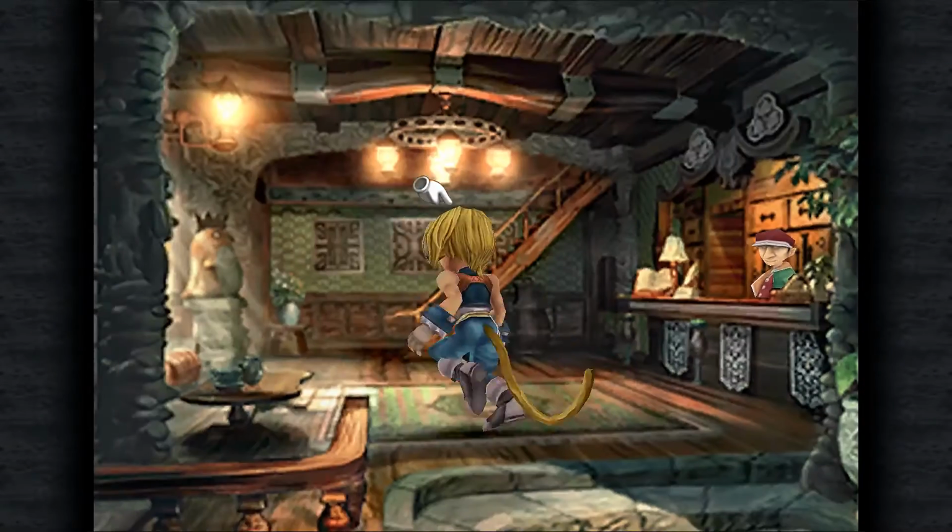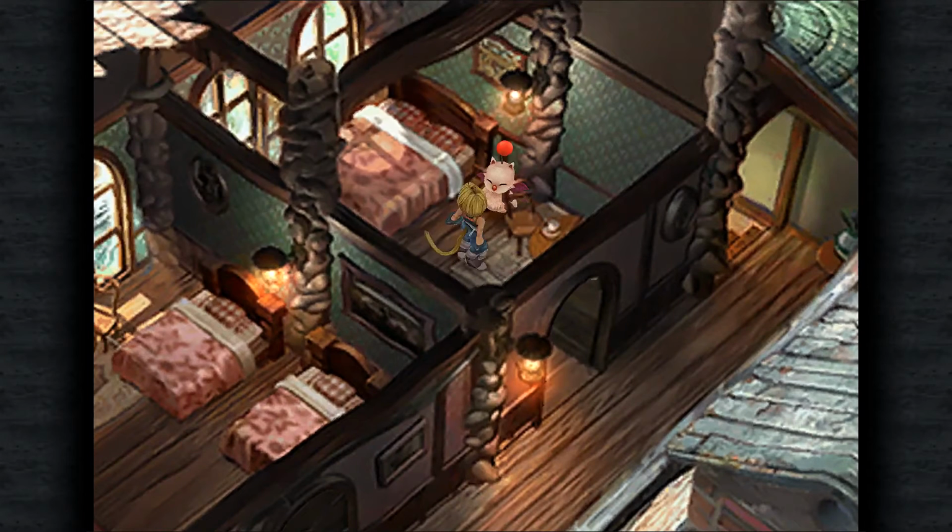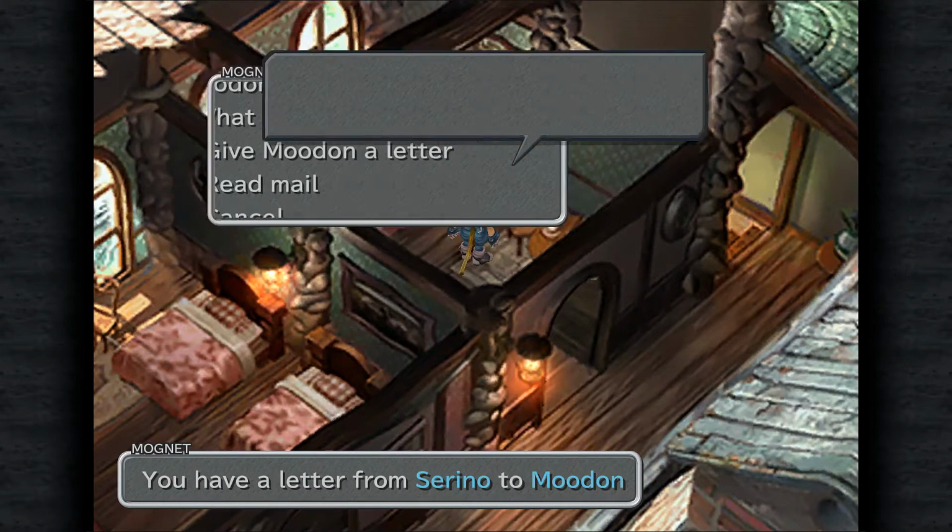There's always a Moogle at the inn, and it has a letter. Actually, we have a letter for them. And I think they actually have a letter for us as well. Hello, Mognet. Have a letter.